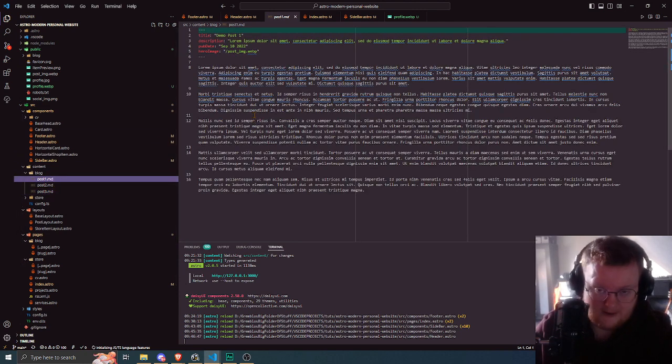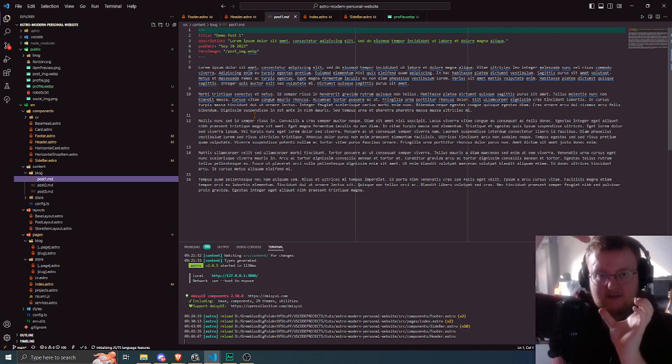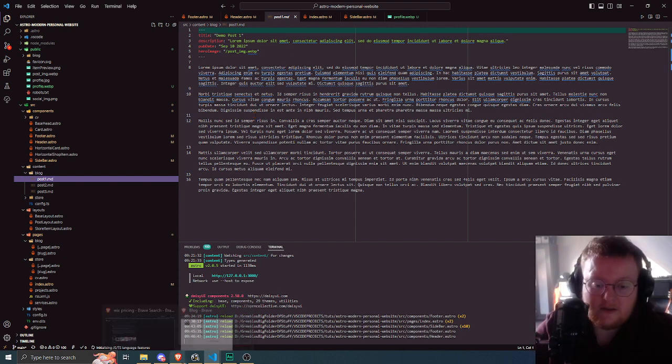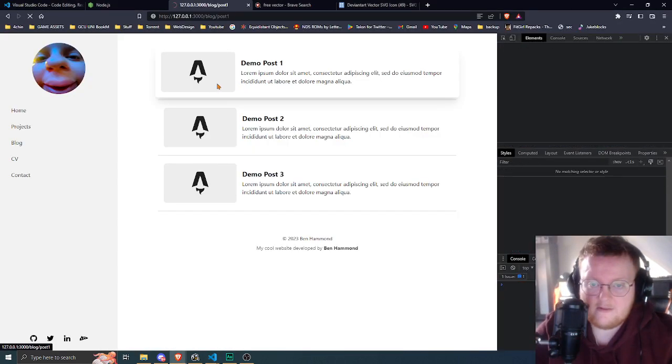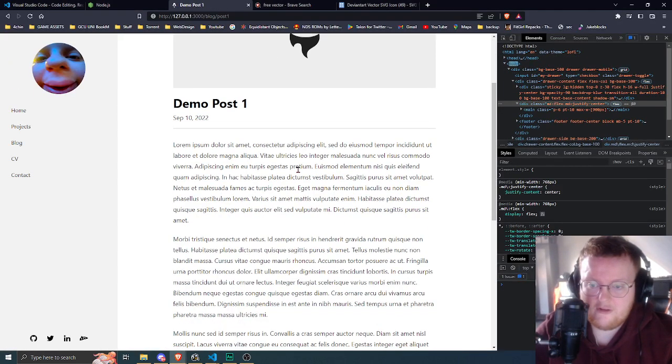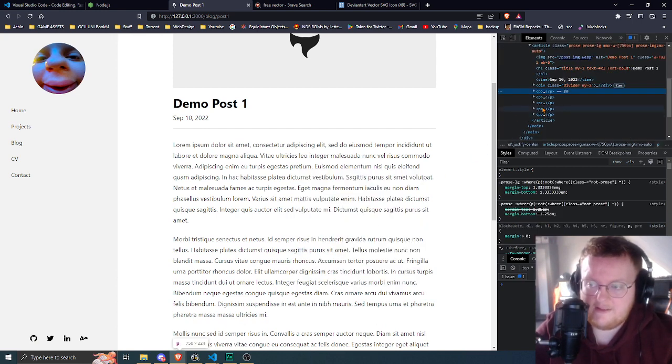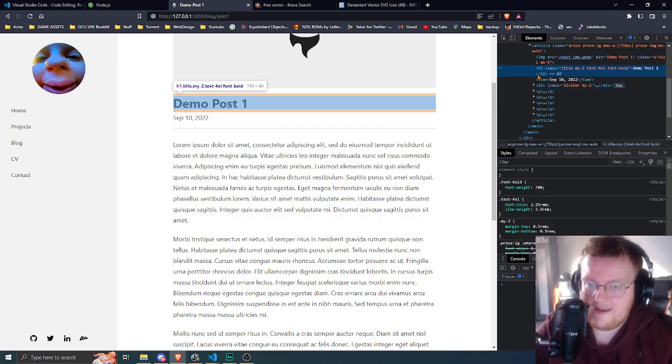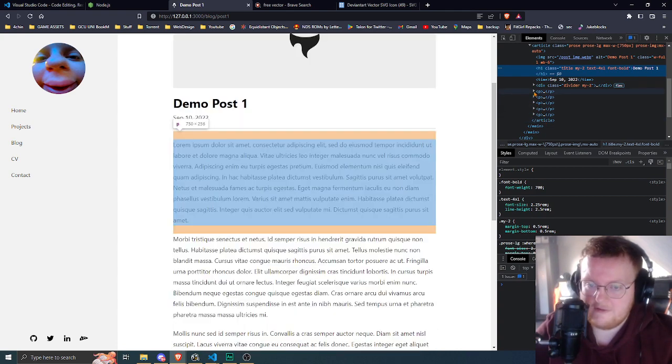So Markdown is basically a simplification / abstraction of HTML. So if we go to the website and go to the blog post, if you look on the right side, you'll see that these sections are P tags, H1 tags, image tags, and so on and so forth.